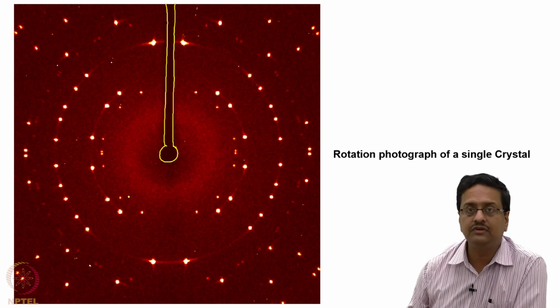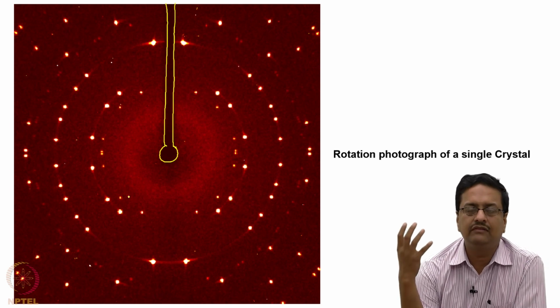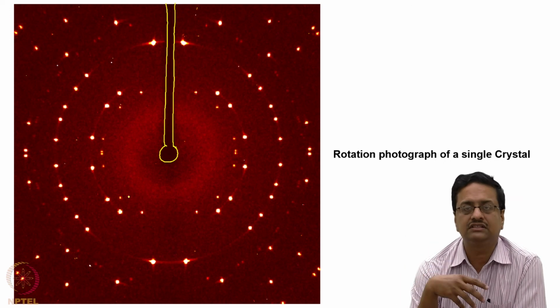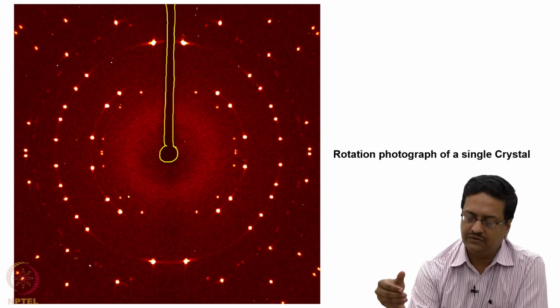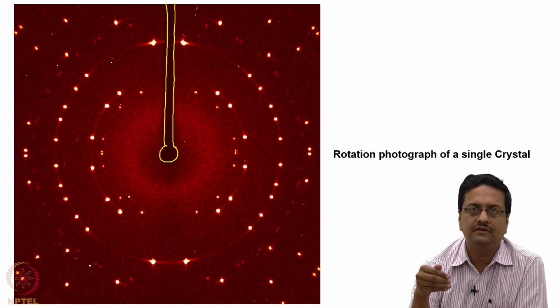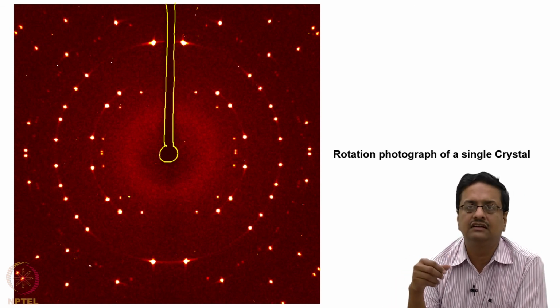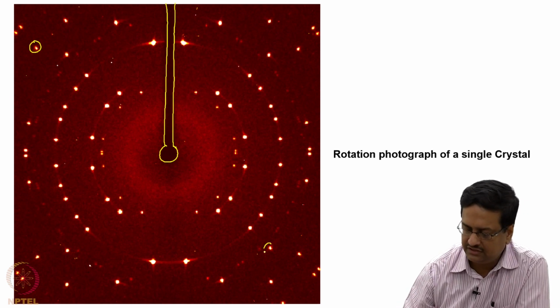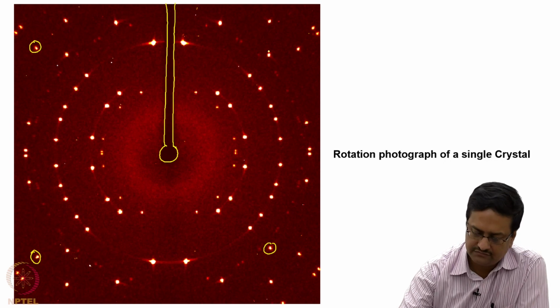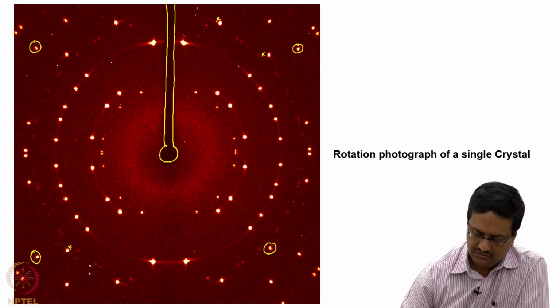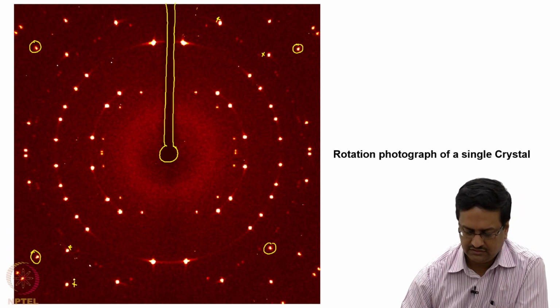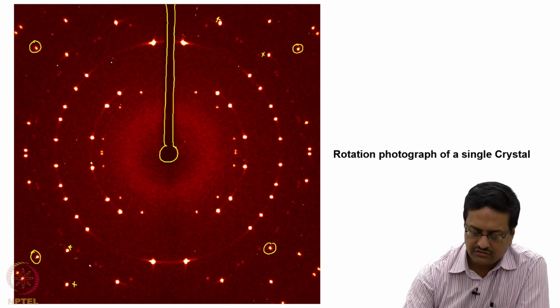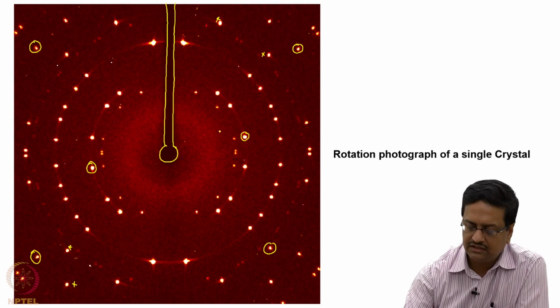As I indicated in one of my previous lectures, the rotation photograph of a crystal is always centrosymmetric irrespective of whether it is a centrosymmetric or non-centrosymmetric structure. In this particular rotation photograph, you can verify that all the spots that are observed in this image have a center of inversion related spot on the other side. Just take a few examples. This is inverted here. This point is inverted there. This spot is inverted here. This spot is inverted here, and so on. So, all these spots which we look at are inverted at some point.